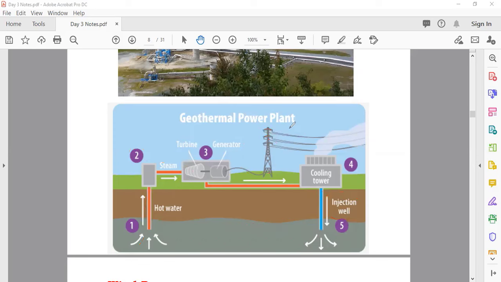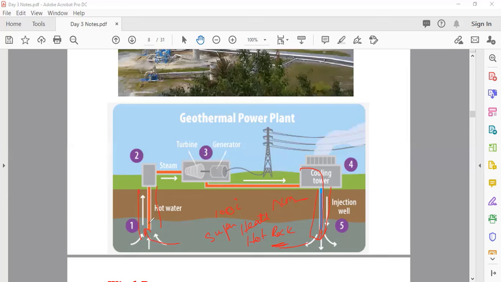I'm saying that in this process, they have to make 2 pipes. One is here and one is here. In this pipe, they will put normal water. From up, normal water, they will put it down. When this water comes down, here you have hot rocks. And the water, when it comes to the hot rocks, will become superheated. You know the meaning of superheated? The water which has temperature more than 100 degrees. And then it converts into steam.